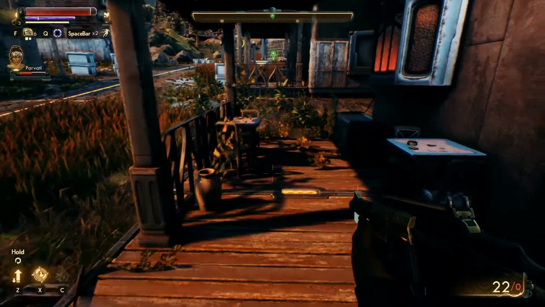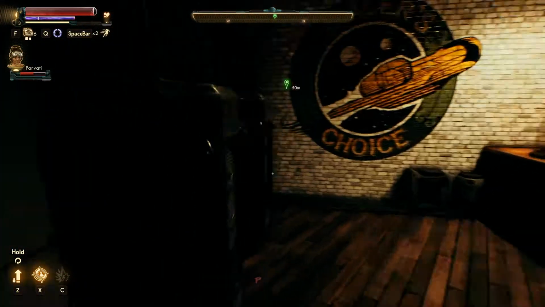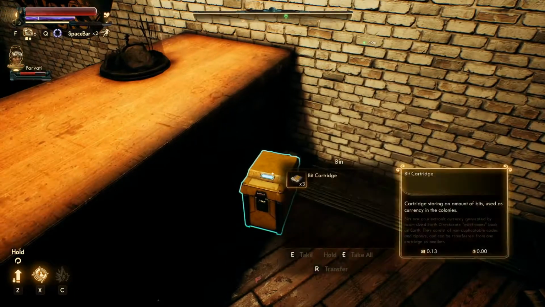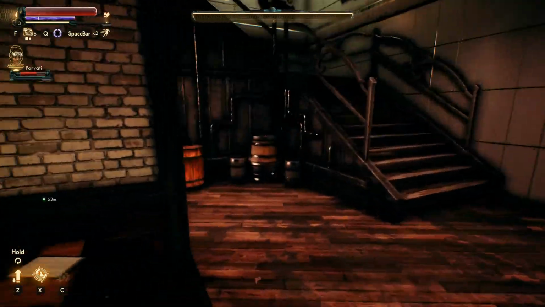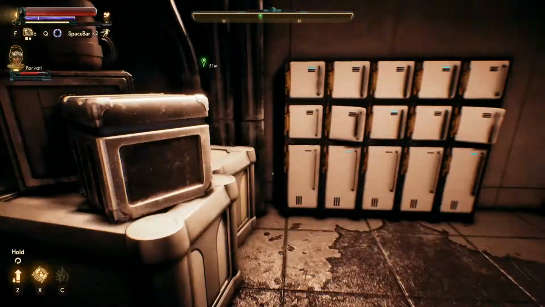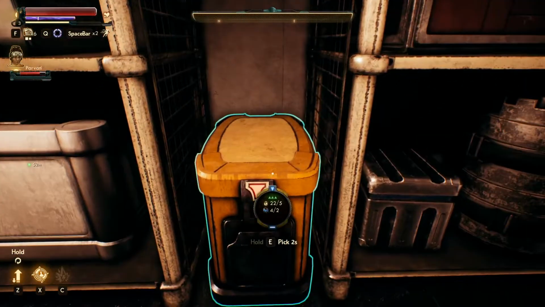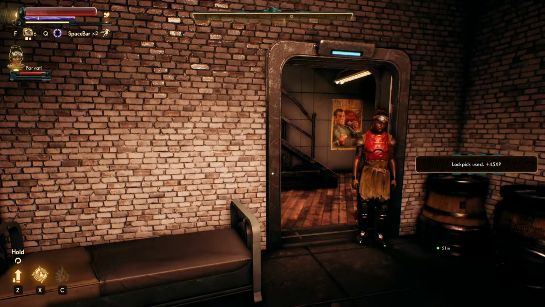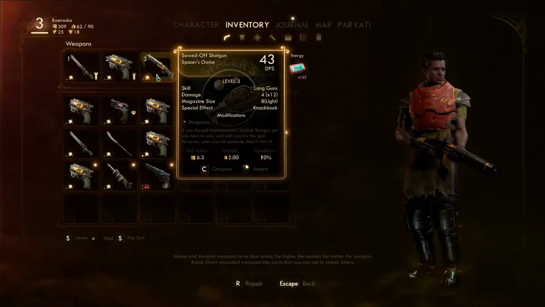Jeez, I can't see these barrels. Spaces choice. Bit cartridges. There we go. Pick up a couple more of those. Heavy ammo, that's what I'm talking about. Give me more heavy ammo. And we can hack that. Clever. And it says something about a flashing red gun. Is one of my guns not doing so well? This is 95% and this is 0%. Oh, okay.